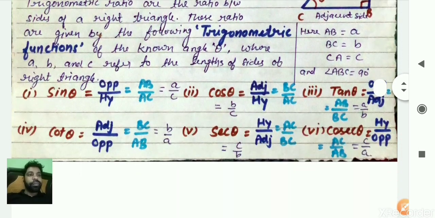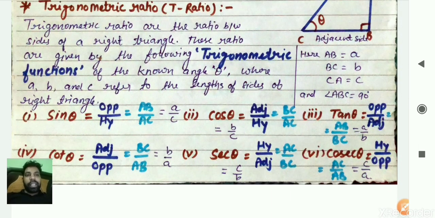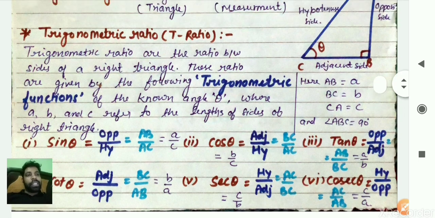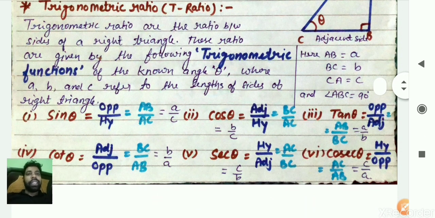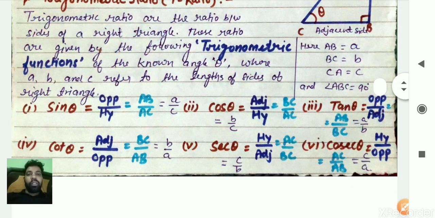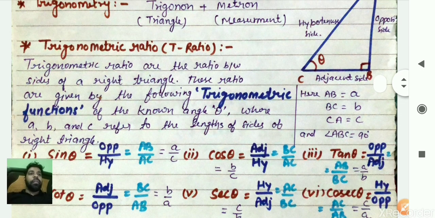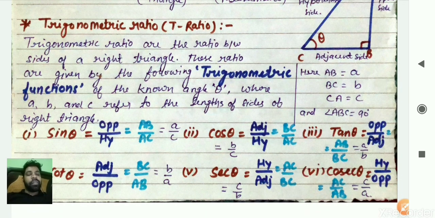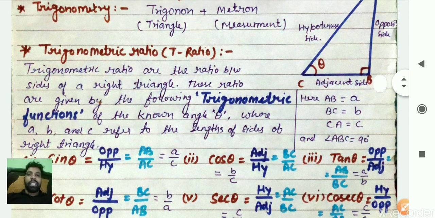Okay, so let us talk about sine theta. Theta is actually the angle and sine is the trigonometry ratio. Make sure that trigonometry works in a right angle triangle only, and for a particular angle, it may be theta, it may be phi, it may be alpha, it may be beta, or you can represent it by the coordinate vertices of triangle ABC as well.